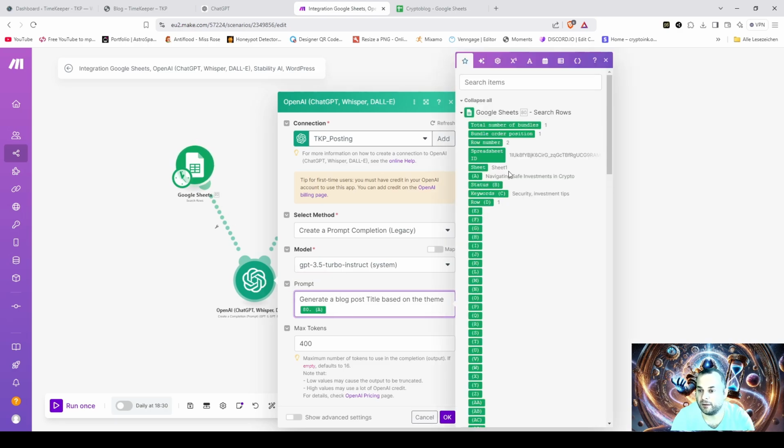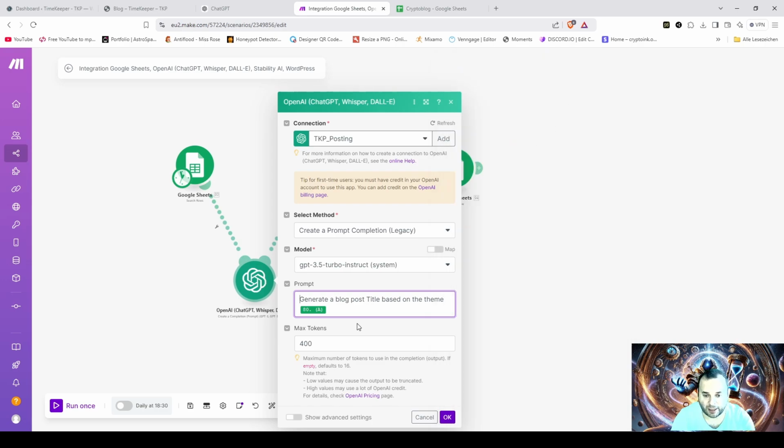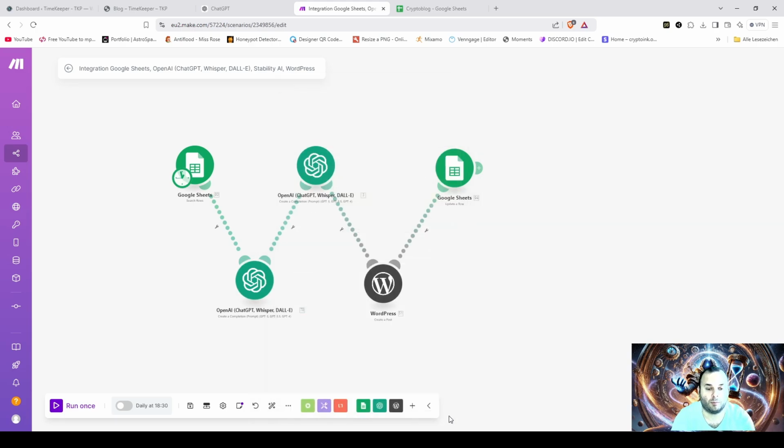As you can see under A, there will be showing up our first theme or topic we have in the Google Sheets, from which it will take that and create a blog post title based on the theme, right? And max tokens you can set to 400. It's not needed anymore because it's just creating the title for the blog post.